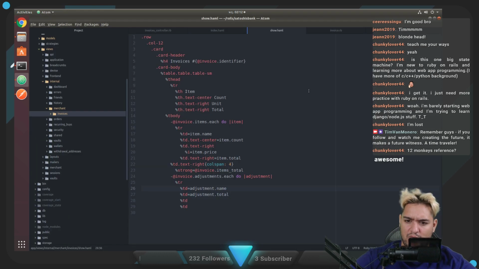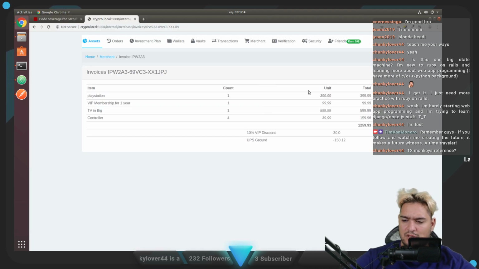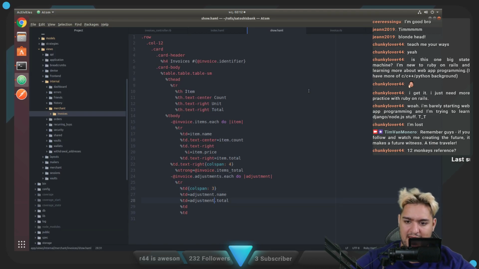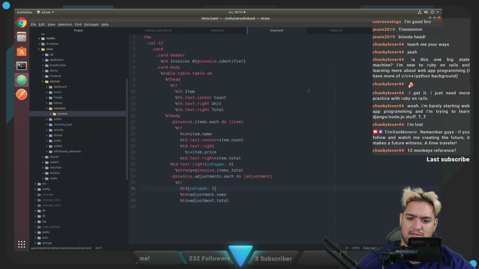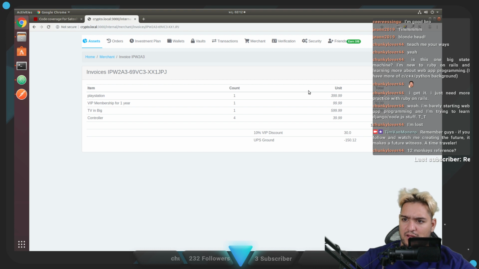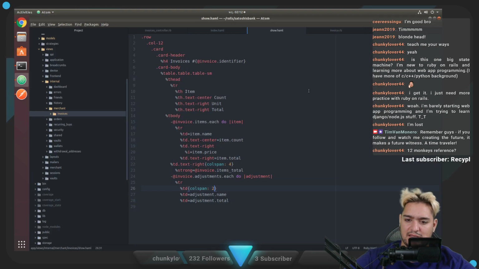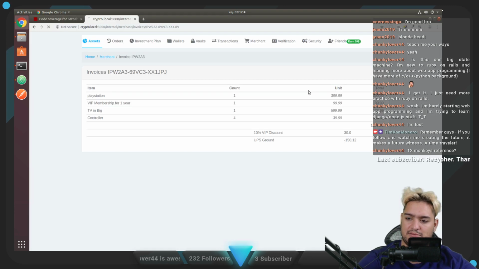Okay, so what we need here is a blank TD to correspond to. Yeah, okay, this is messed up. That is a 2 then, so we have 4. And then we say something like text right.